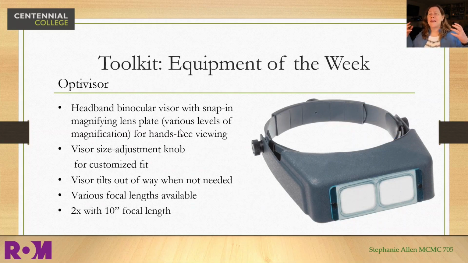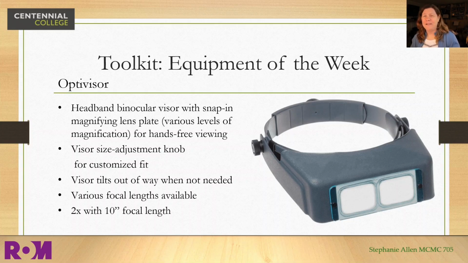For your toolkit piece of equipment this week, I'm putting in an Optivisor. Because my philosophy has been to start small, and then we just sort of step back and we look at the bigger picture. So this seemed to fit with that theory. No matter what you do in collections, you're going to need to be able to see them clearly, figuratively as well as literally. So this is a great place to start.